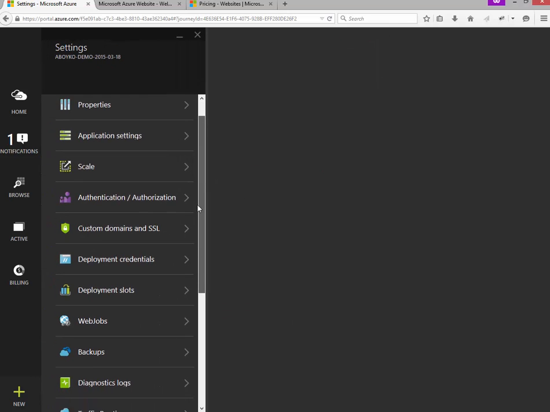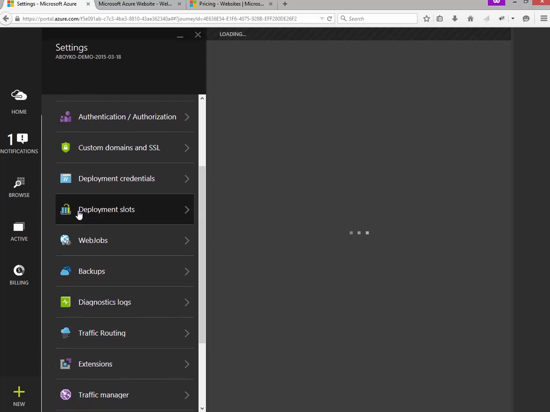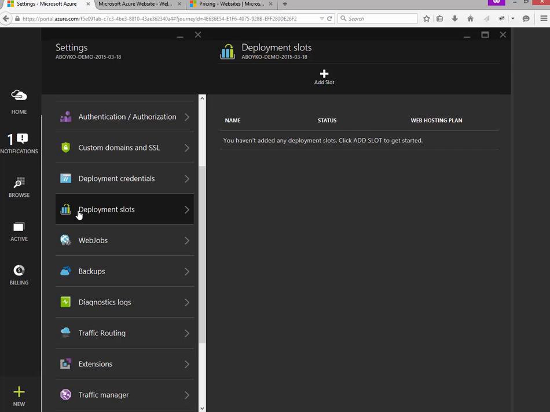Let's go to another tab and talk a little bit about deployment slots. For now, as you can see, I have no deployment slots, but it's not a really good illustration because I always have at least one deployment slot, called production.